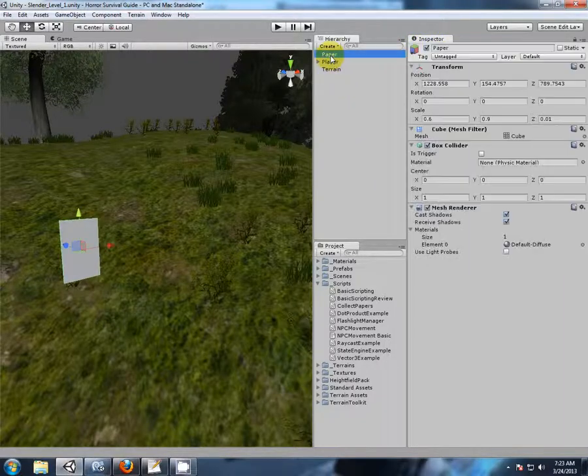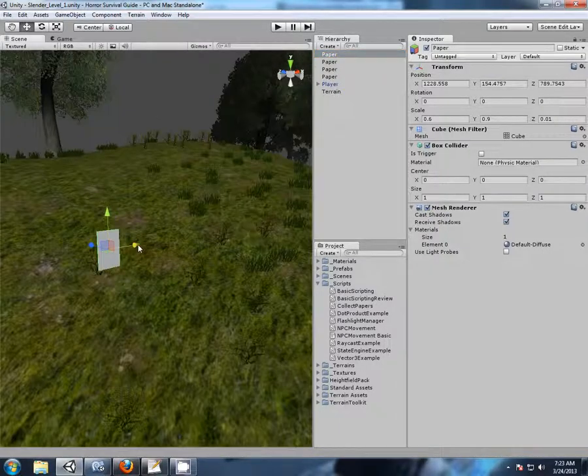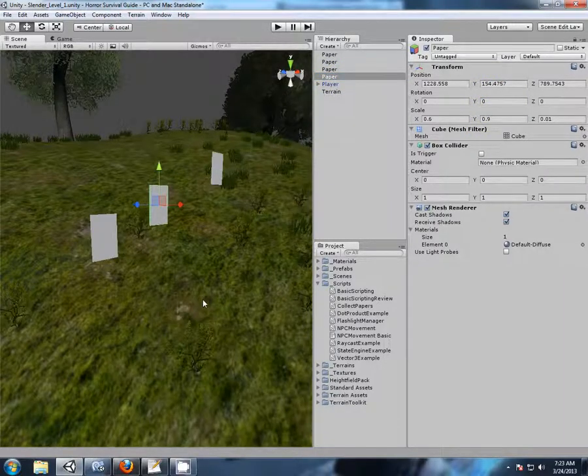Alright, so let's duplicate that out. Just going to start with 4. Same thing, if I know that's on the ground, let's just try and bring it up to eye height. I really picked a slope to put these on. And where's the 4th one? Still hidden in there somewhere.